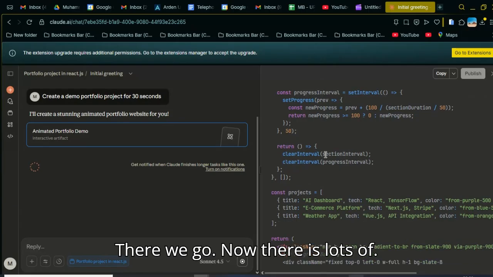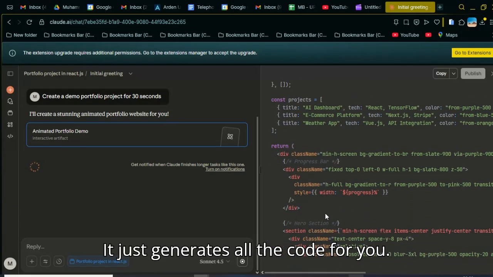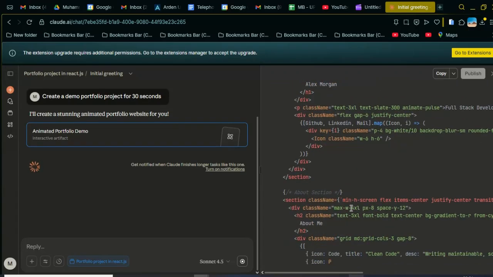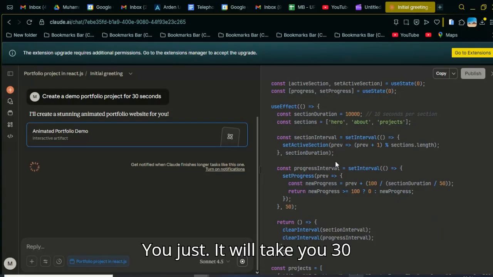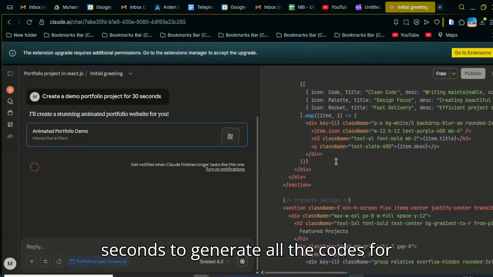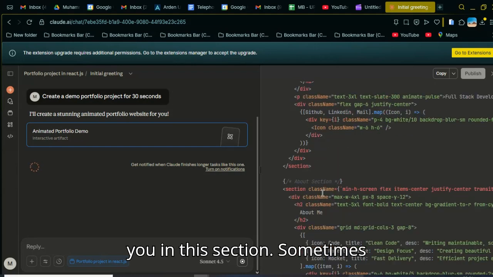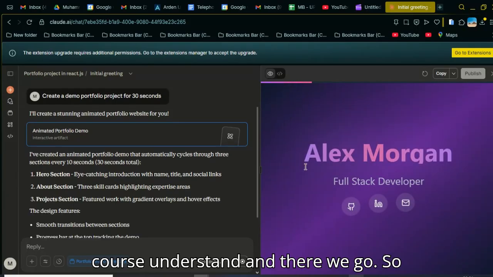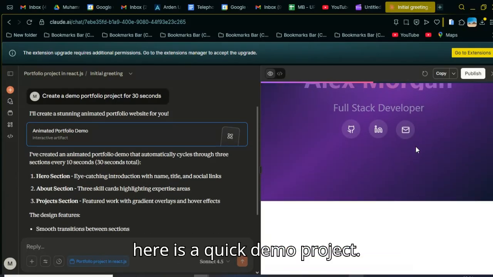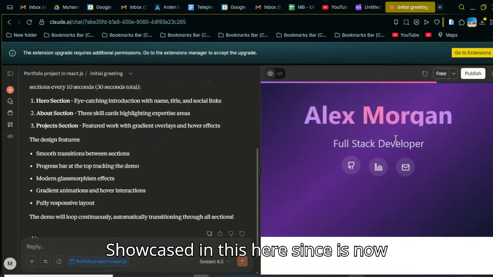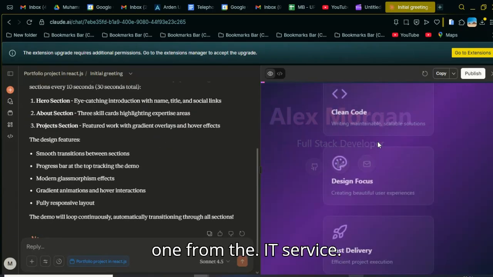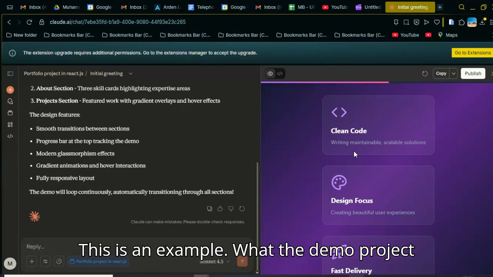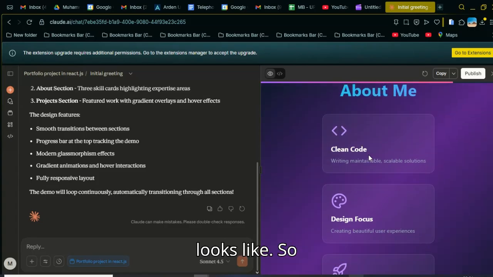Now it just generates all the code for you as well. It will take you 30 seconds to generate all the code in this section. And there we go. So here is a quick demo project showcased here, since it's now run from the servers. So this is an example of what the demo project looks like.